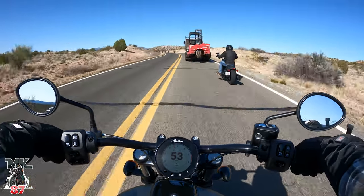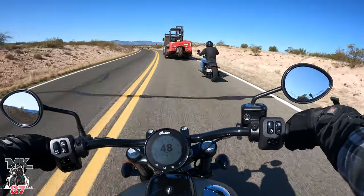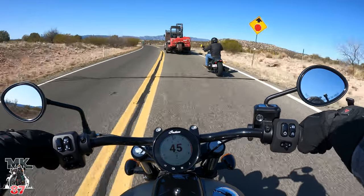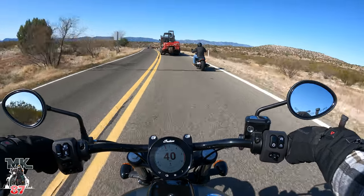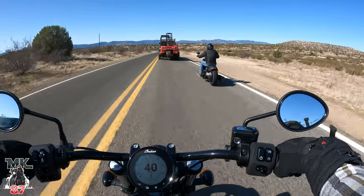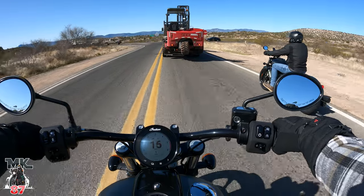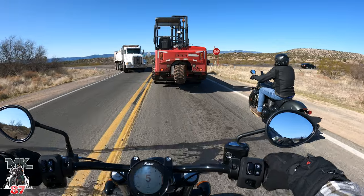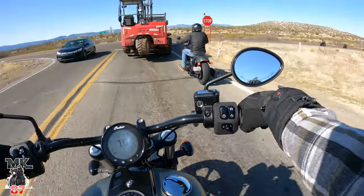The minute this bike came out, I was blown away by all the features that it has. And you guys know that because I posted that video right away. And I spoke about everything that Indian Motorcycle did right with this bike. This bike is gonna be a game changer. There's gonna be a lot of people looking at this bike. You see, Indian had a big issue. They didn't have a mid-sized cruiser in their lineup. They had the Scout. Look at this, I'm walking the bike, flat-footing it. That's how low it is, which is pretty cool.